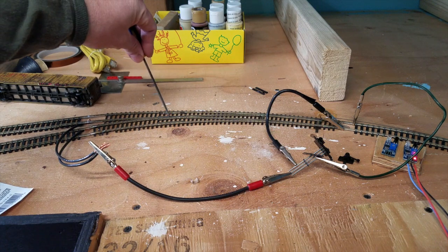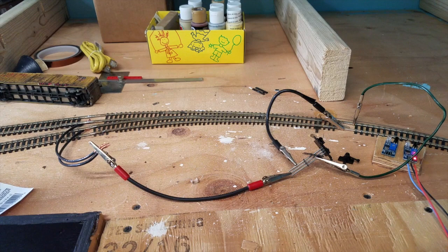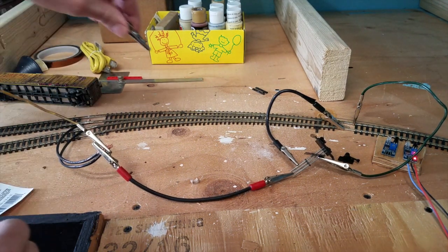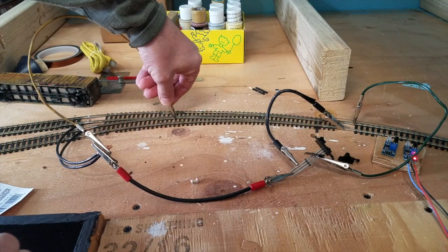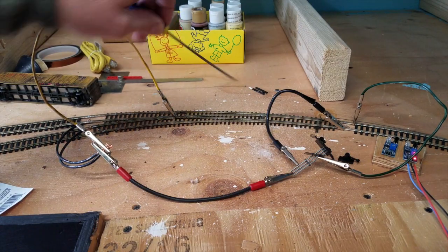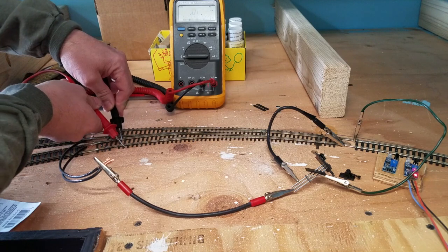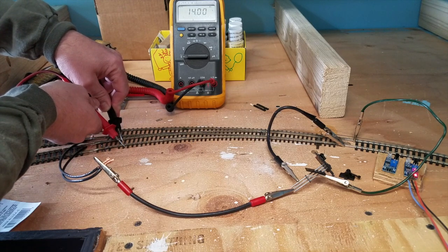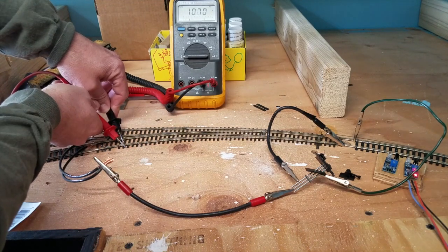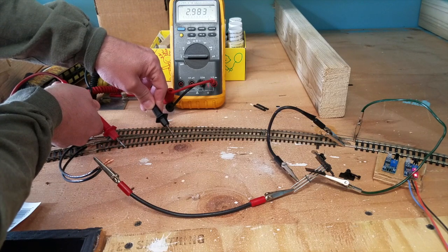Now, right now, the frog is still unpowered. And we're going to take another jumper, attach it to these wires here, and then like this, which obviously would be coming from underneath it, you just solder to the side. So I'm going to take it off. So we got power here. But if I move it into the frog, there's no power.